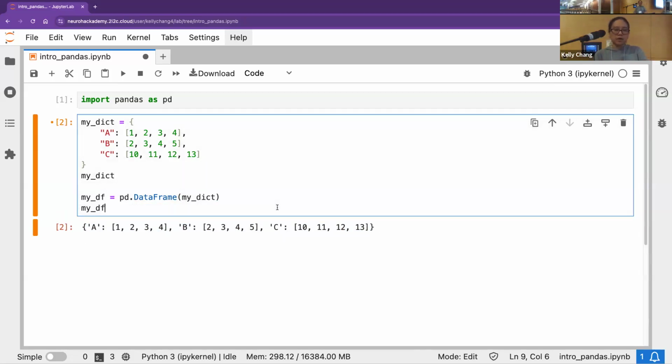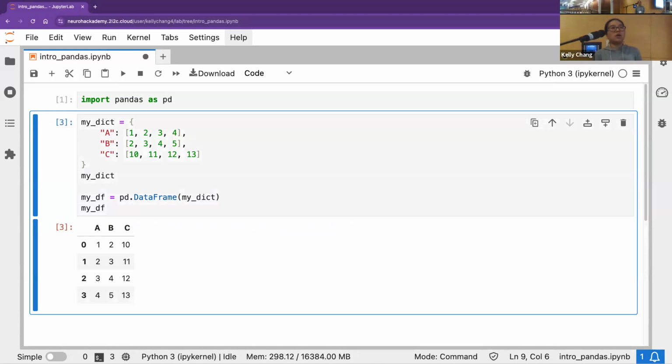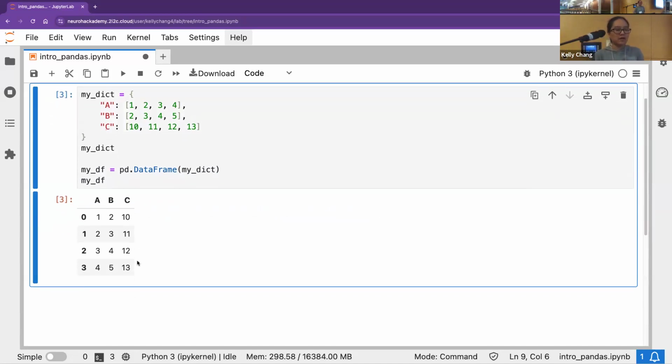When we actually assign this to be a data frame, one of the first behaviors that changes is that it prints out something that looks a little more sensible, a little more data frame-like, and a bit nicer to look at. And you can immediately see some properties about this that are nice.